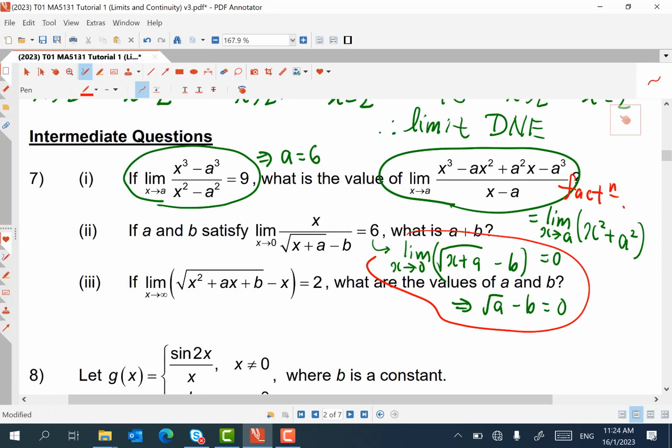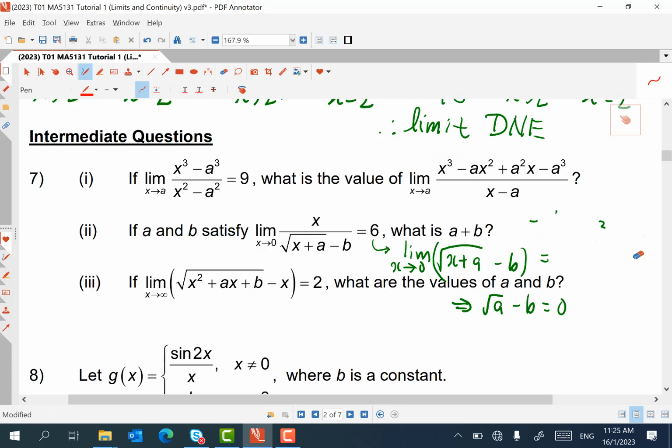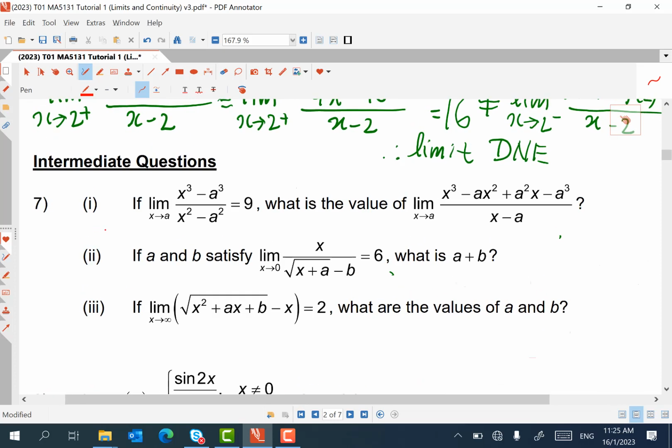Any SMTs today? Okay, so I'm going to erase this. I'm going to do whatever I can for 7 part 1 and 2. For 7 part 1, it's on the board just now. Sorry, I'm silly. In that case, I must take a picture of the 7 part 1 and put it in the class WhatsApp.